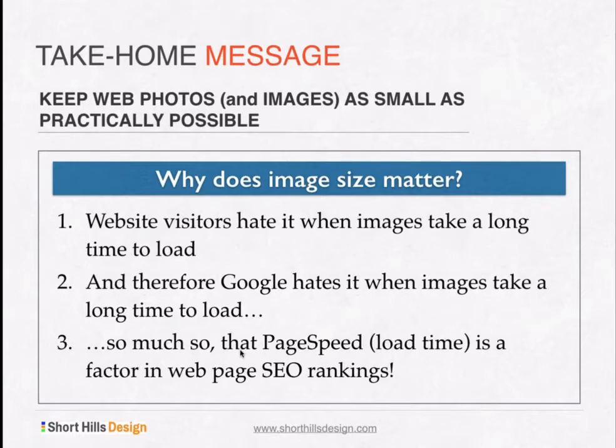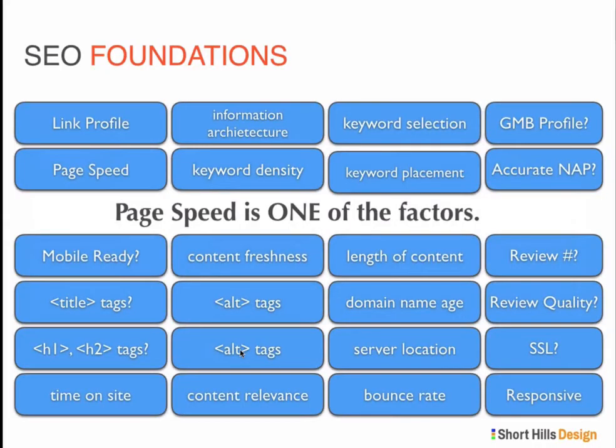When you think about SEO, this is a slide I pulled from my link building webinar, but here are just some of the factors that go into SEO. I have alt tags here twice. Well, they're not that important to be there twice. That's a mistake. But the point is, there were a lot of things that go into it.